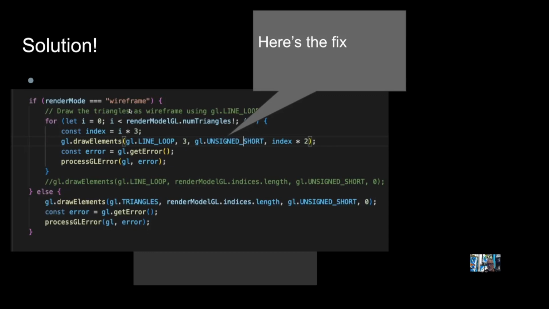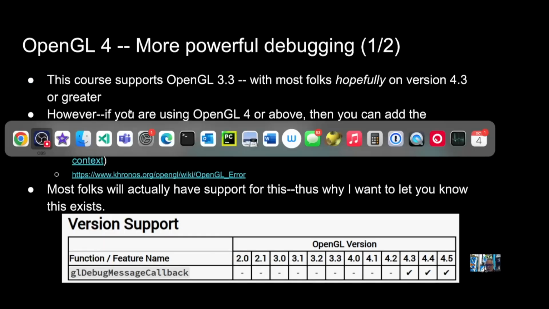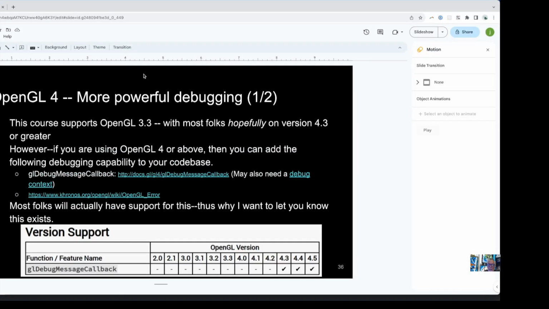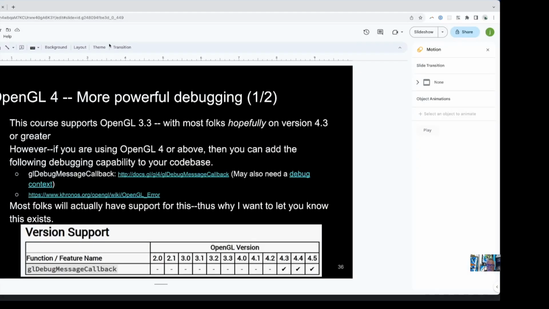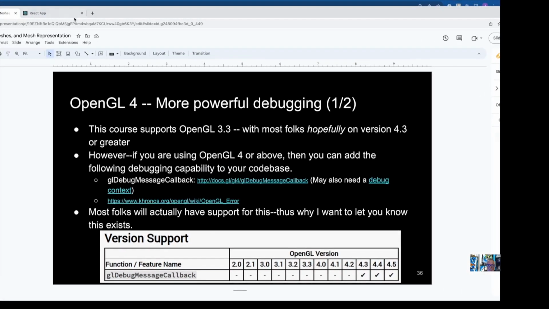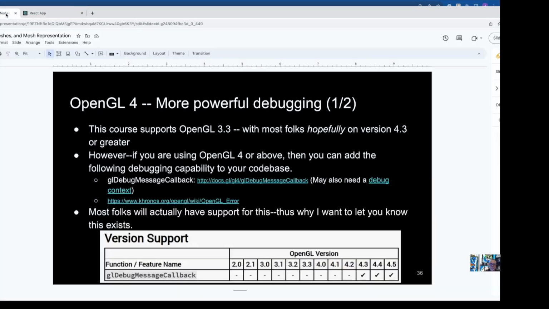So when I run that, I get this invalid enum here. That's the error that I get, and that's the fix. I change that to unsigned short, and I get the monkey. And here, let's go have a look at the monkey. Let's see, the monkey's not there. The monkey is here. There's my wireframe monkey, and there's my monkey. Okay, let's go back here.